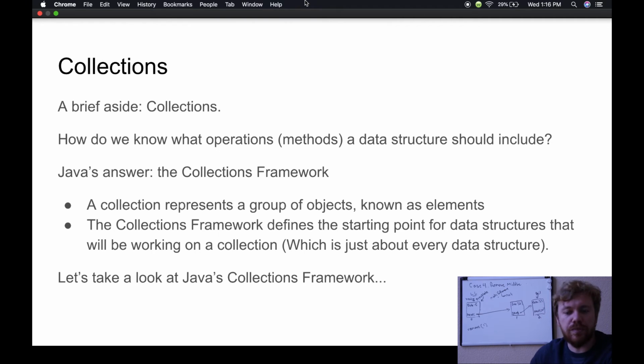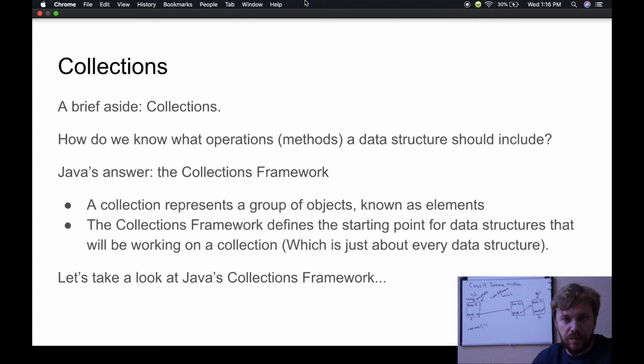But nonetheless, it holds a bunch of data. It has a bunch of operations on that data. And the same goes for an array list. An array list holds a bunch of data and has a bunch of operations that work with that data. And so essentially what you can say is a linked list or an array list is a collection of data or objects, if you will.